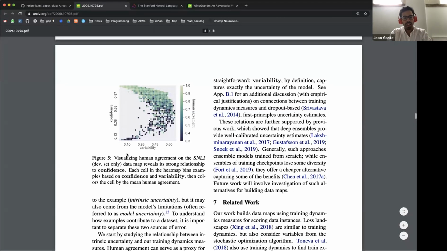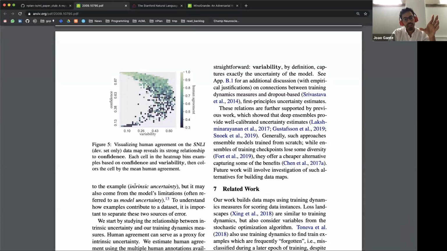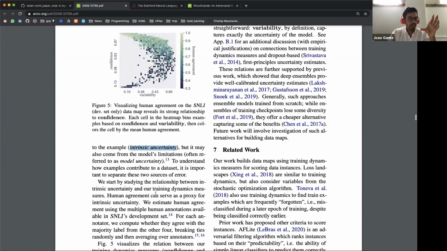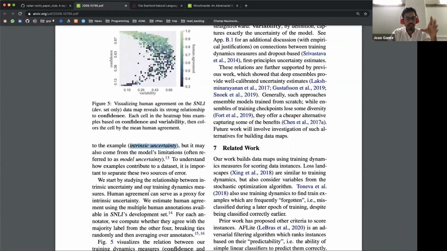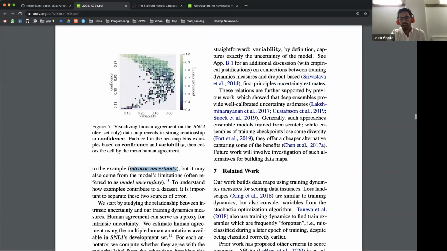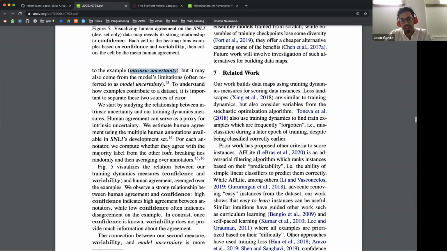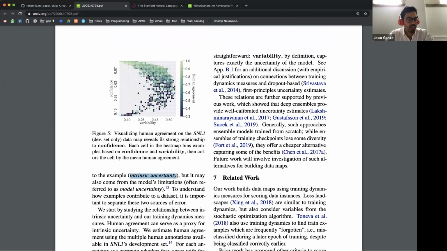So they theorize that their map can also measure the intrinsic uncertainty, which if you read more papers about uncertainty, is also called aleatoric uncertainty. Again, I'm not entirely confident if their map is that great of a solution to pick up on this, but they noticed these patterns, so they made a section about it. Not too keen on it, to be honest.